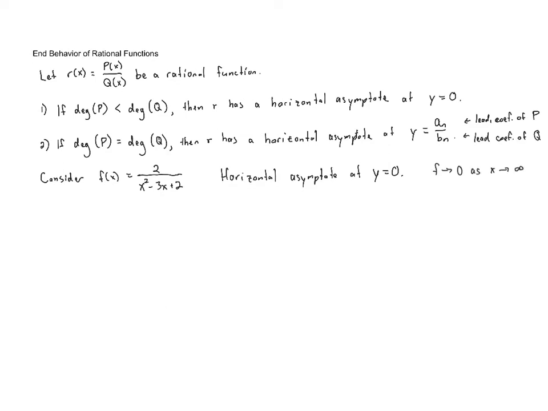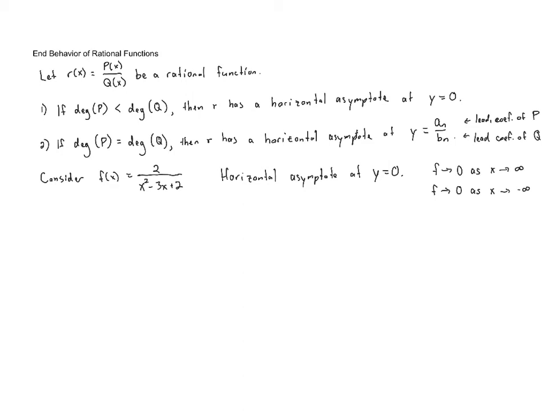And the same thing is going to be true in the opposite direction as x approaches negative infinity. Because even if you take a large negative number, like negative 100 or negative 1,000, and square it, we're getting something huge down here, bigger and bigger and bigger. And so the denominator is getting bigger. That means the function value is getting smaller, and it's approaching 0 as x approaches negative infinity.